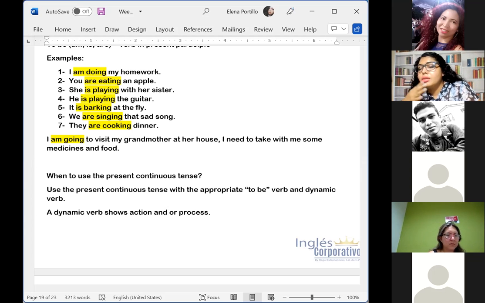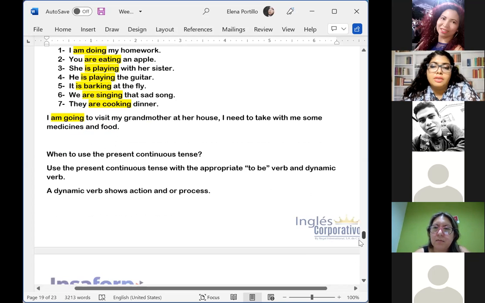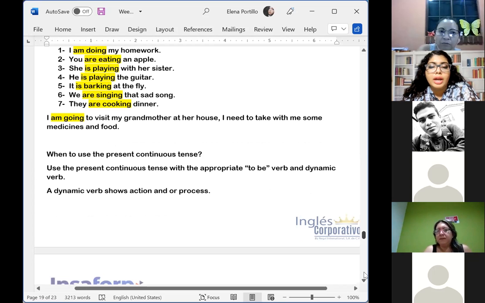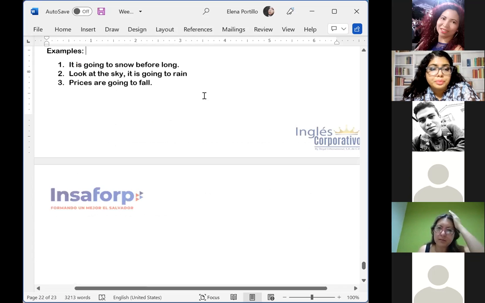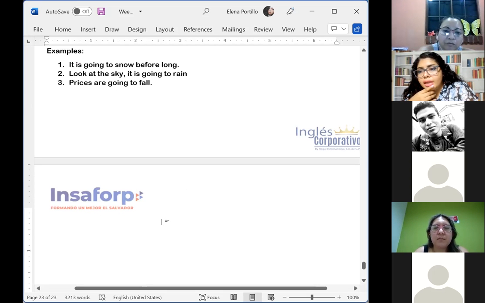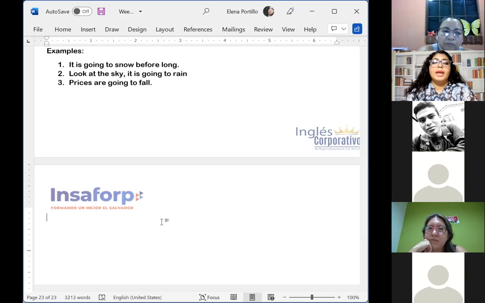And something that we want to add to this specification for this topic is that we have different tenses in past, in present, and in future. We have four for each of them. But in this case, we're just studying this one, and that is this present continuous. But then in the future, you are going to learn more about this information. So, also, we are going to see something about some specific verbs. We are going to use these verbs. So let me show you what are the verbs that we are going to use.